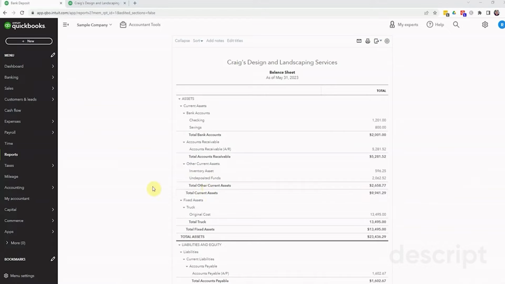Now, the next section of the balance sheet I also haven't put into the checklist because it's typically not something that is fluctuating on a monthly basis. This particular business only has a truck. Another business might have furniture and fixtures, might have a pile of computers, but anytime you have a substantial purchase in your business, it's going to go here as your fixed assets, and then each year your accountant is going to tell you how much they're depreciating or amortizing those assets, and you're going to enter in an adjusting journal entry. Typically, it's not something you need to be watching on a monthly basis. If that's the case, you've got a much larger organization and probably not watching this video.